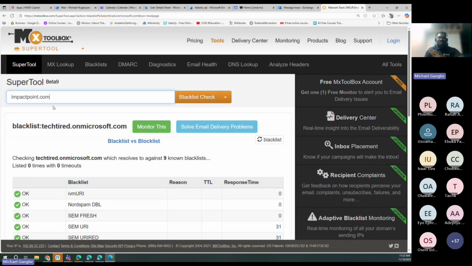We are already doing a real life scenario. This is message trace, when you are trying to analyze a message that is not being delivered, getting blocked, or going to spam. Sometimes you have to be on top of this. Now we have various tools that are being integrated. Nigeria is still behind, sorry to say that. In my organization, we have three tools that filter emails coming to that organization. You can do your research on it.